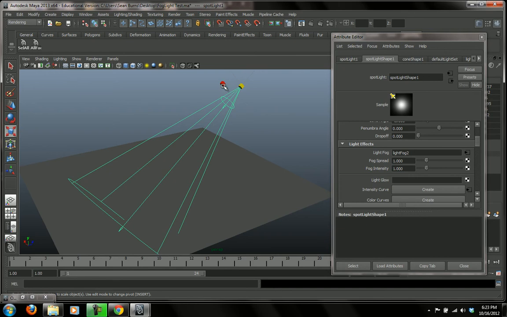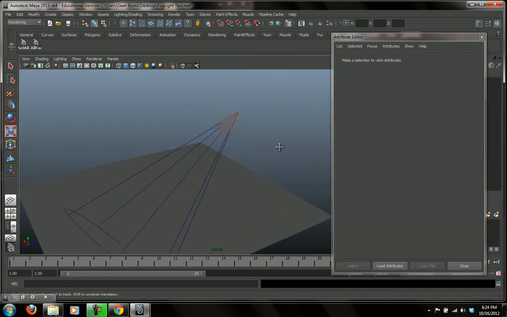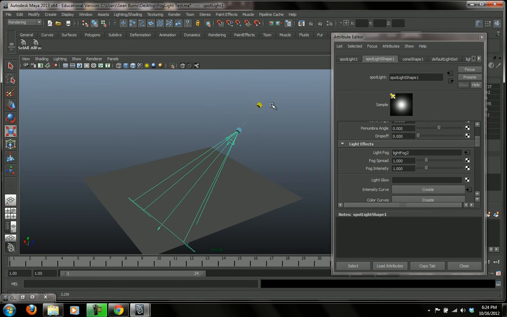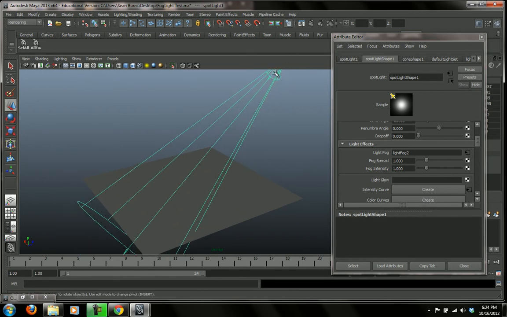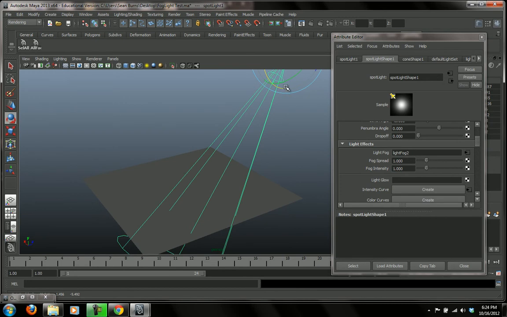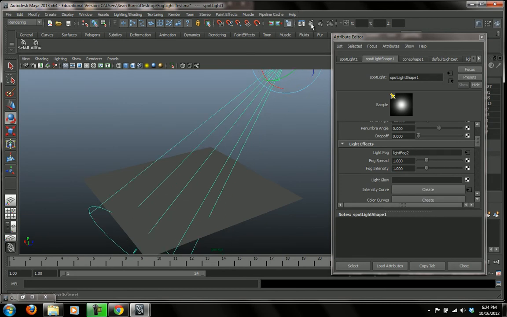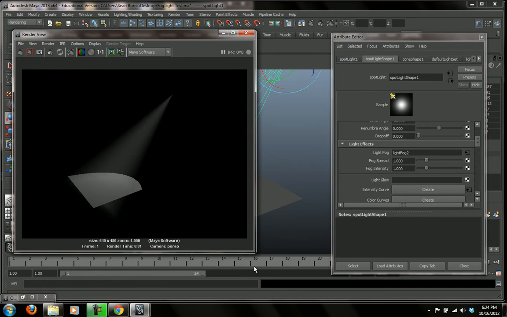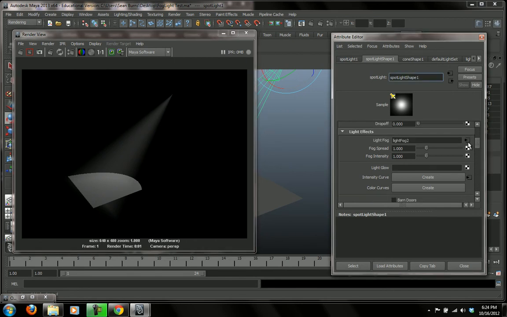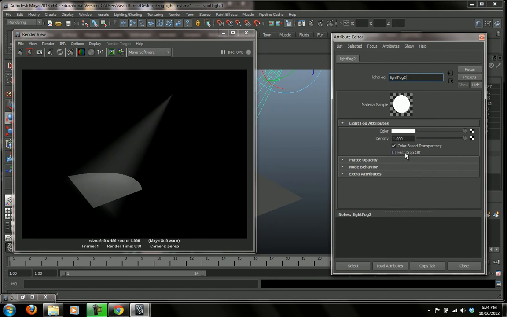So if we wanted to go a little further, oops, give me some room here, we're going to have to actually change the size of the actual light like that, like so. Let's do render, see what that does, and you can see what it's doing here. Now this is nice for having beams of light coming out of windows. Even in daytime it gives you a nice little dusty effect.